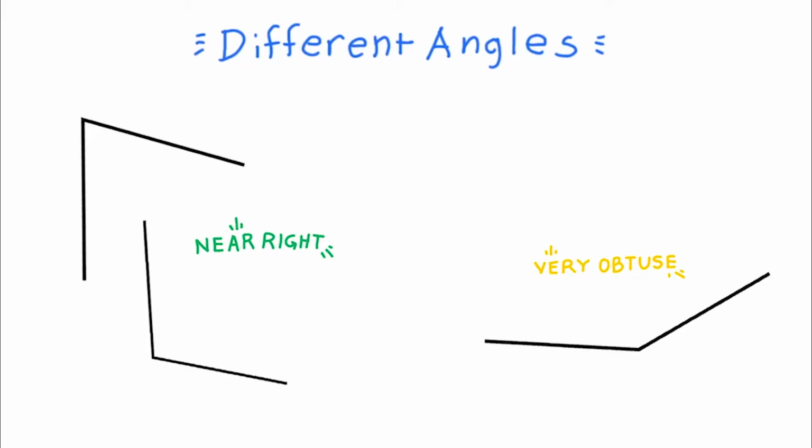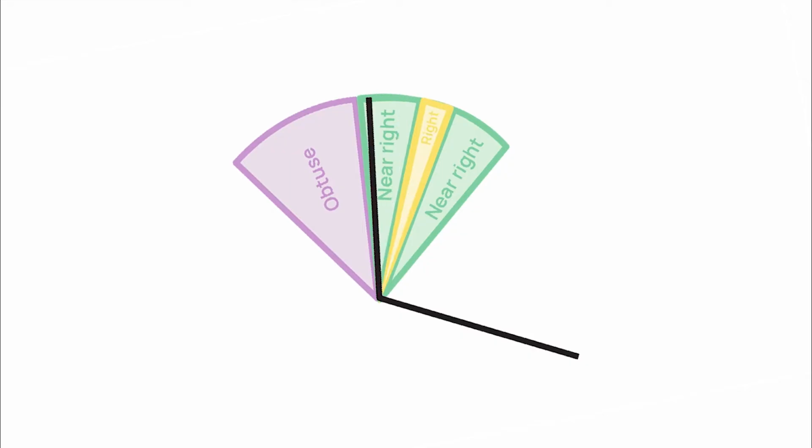And these angles can be pretty tricky because, one, there's a very wide range of sizes and therefore shapes to the angles. And two, there's no nice sharp tip to focus on, as there was with the smaller angles. And three, perhaps most importantly, these angles are so big that a difference of only a few degrees can be really difficult to detect. So let's start by looking at some near right angles.